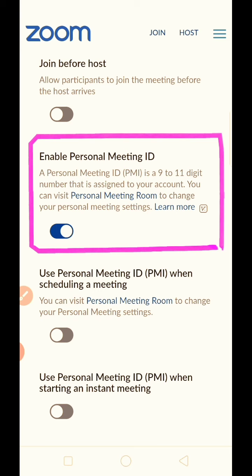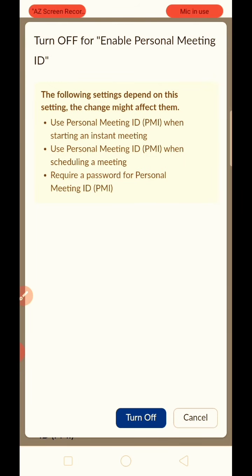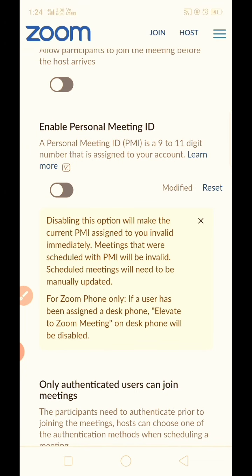Password you can change later on, that I'll teach you in how to schedule a meeting. So I would suggest you disable it by just clicking on it, and then it will ask you to confirm, and now it is disabled.